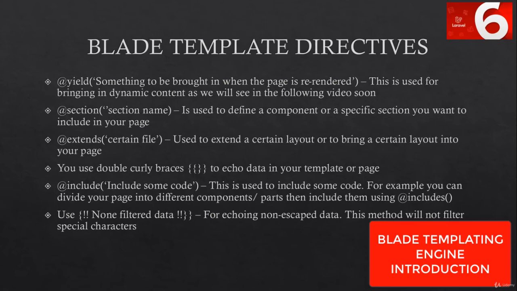So these curly braces here, without the bang, the first one, is used to echo data that is passed through PHP filter characters. So the special characters are filtered when you use double curly braces. And when you use the unfiltered syntax, it will echo the data but it will not be filtered.